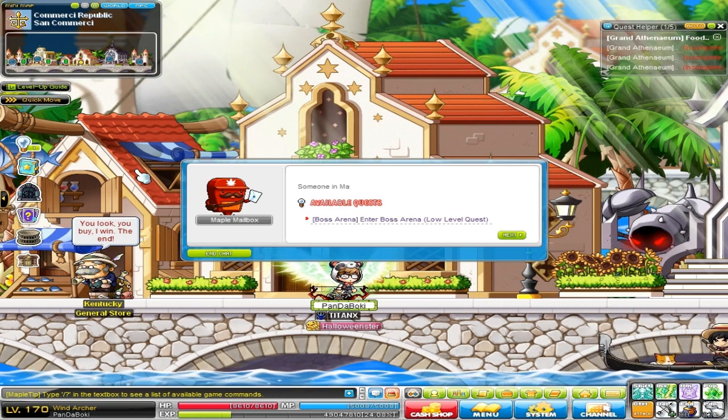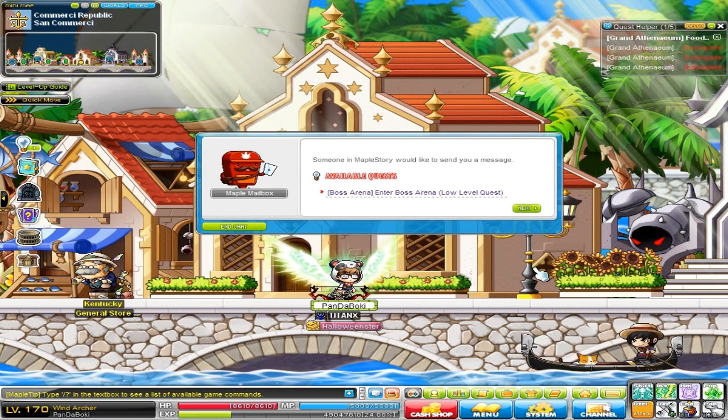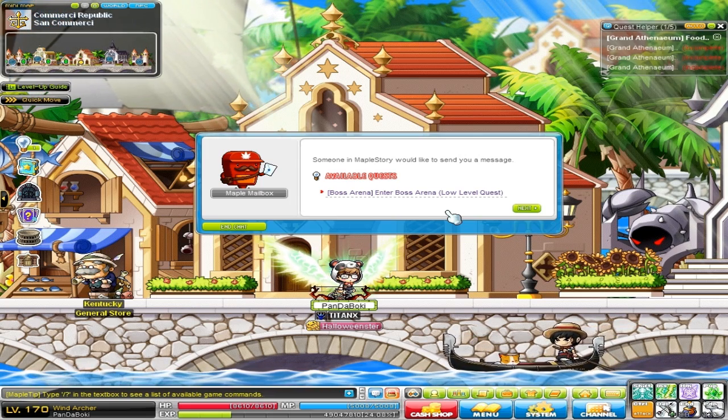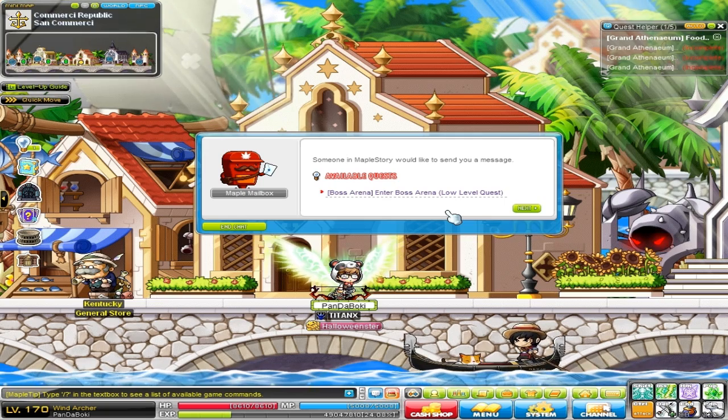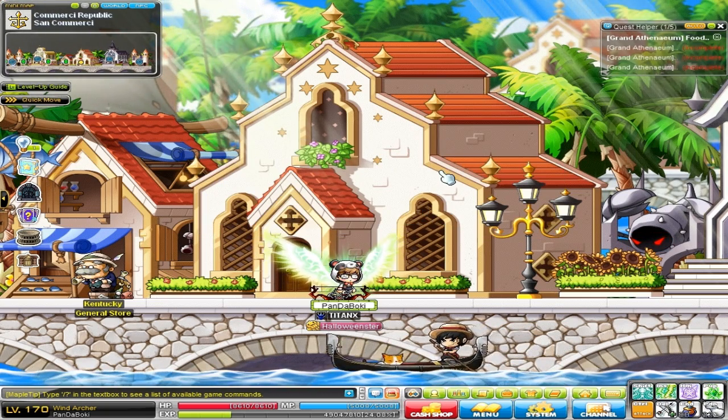Of course, the big thing that came out with this update is the boss arena. You can go in and fight someone as the boss, and you take turns being the boss and see who's the better boss. Finally, we are the bosses. So that is pretty cool. I'll go ahead and show you guys more on that later on.